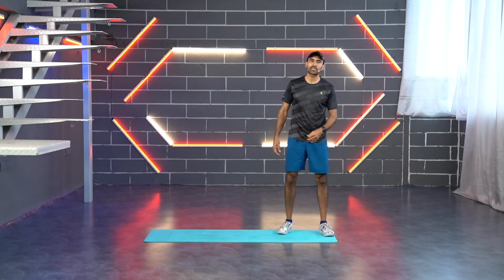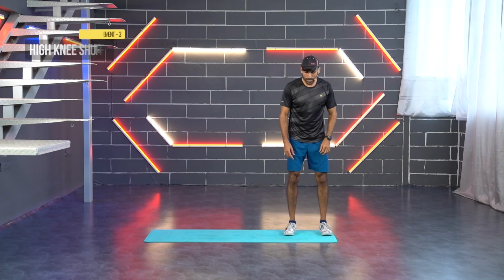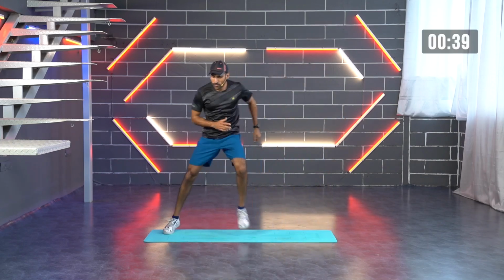Moving to the next movement. It's going to be the high knee shuffle. Remember, the inside knee is the one that's coming up. Going and coming is 1 rep. Aim for 10. 3, 2, 1. Reach.